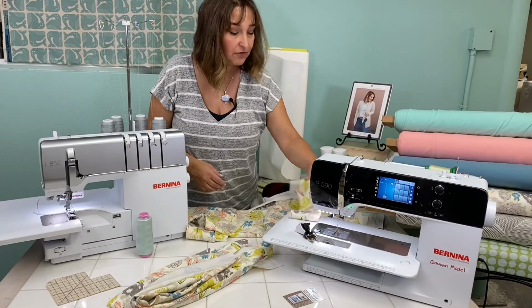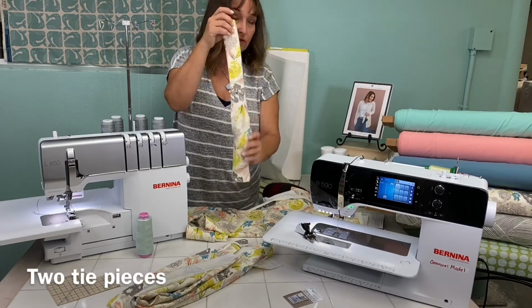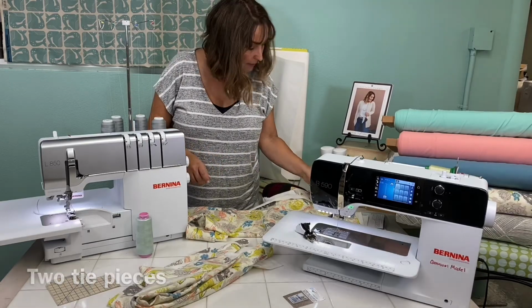Then you'll also, if you want to do the tie, there's an optional tie, you'll need 2 pieces for that. And they're 2.5 by 20. There's not a pattern piece for that. So you can actually tie it in the front to create a waistline, or just tie it in the back to pull it back a little bit.